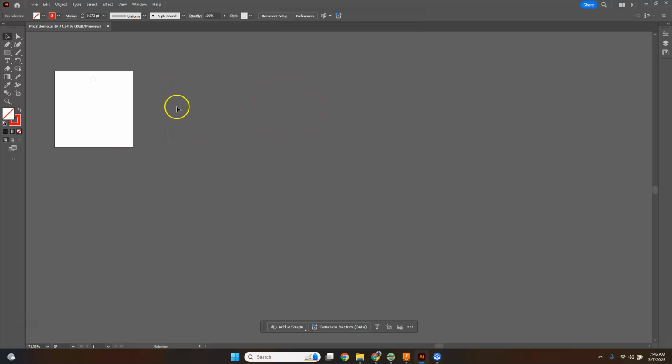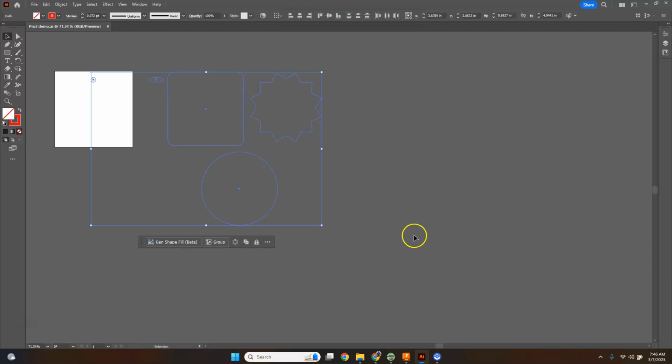Now what we're getting ready to do is talk about cut lines. So right now I have my selection tool. I already have some pre-made cut lines that are over here. If I click and drag through them with that selection tool again, to show you what we have here, we have a little circle. That's for allowing things to be connected, like if we want to make a necklace or a backpack tag or whatever it may be. The circle works well for small things like earrings.